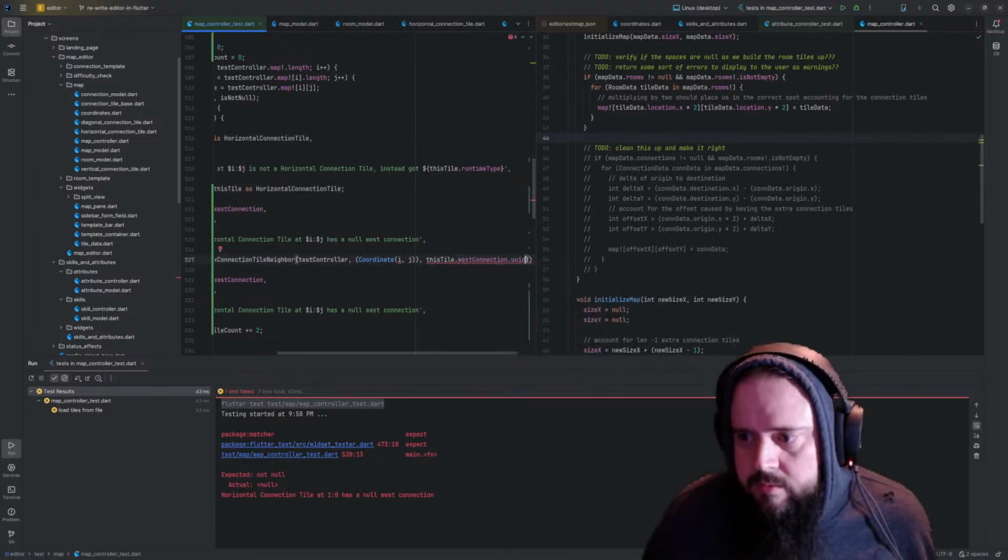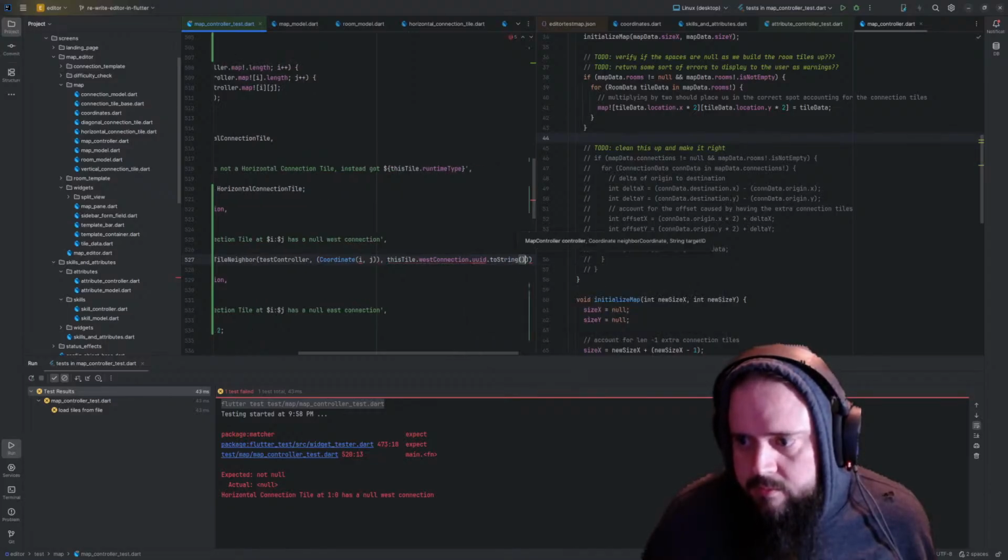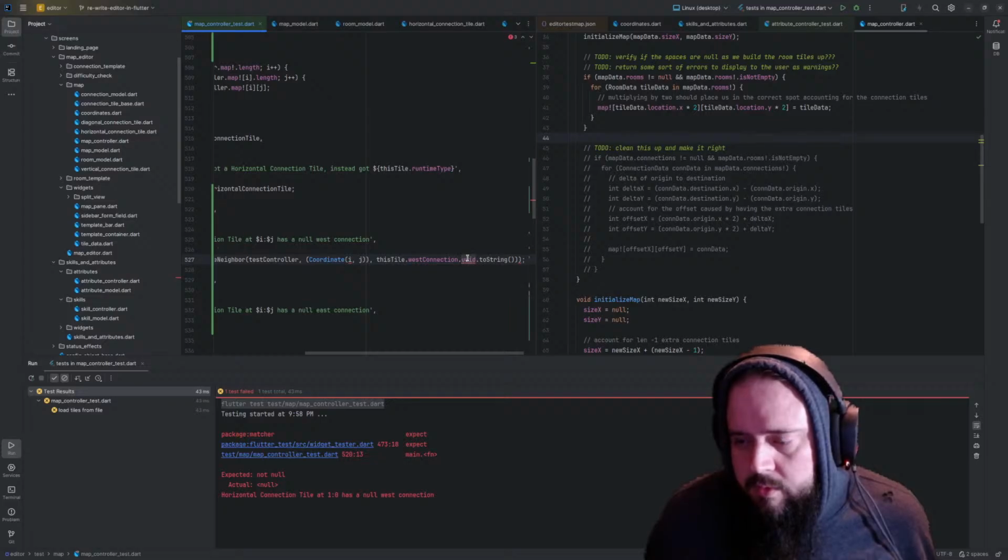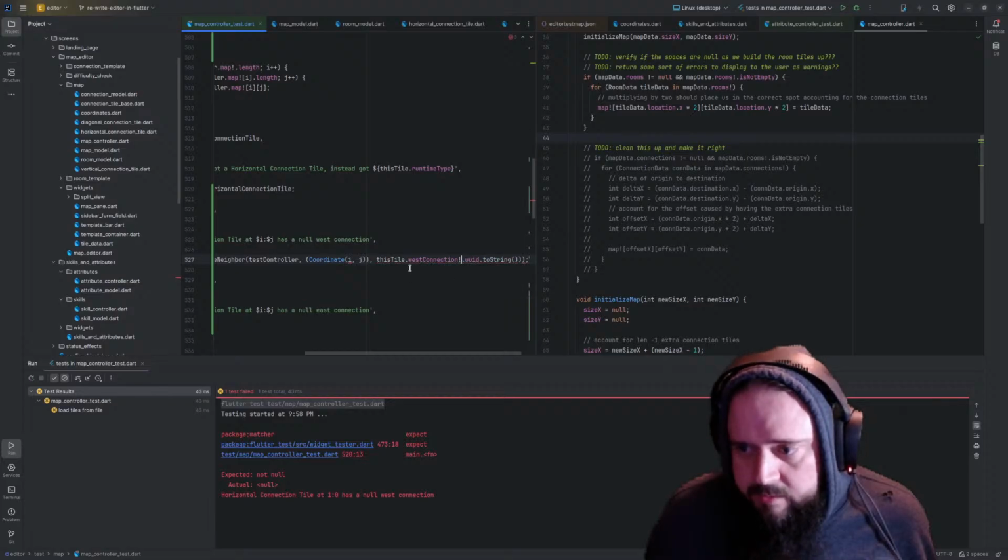That. ToString. But you can't be null. We just checked you, so that should be fine.